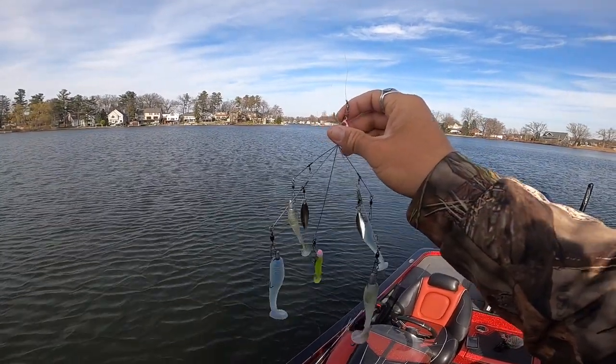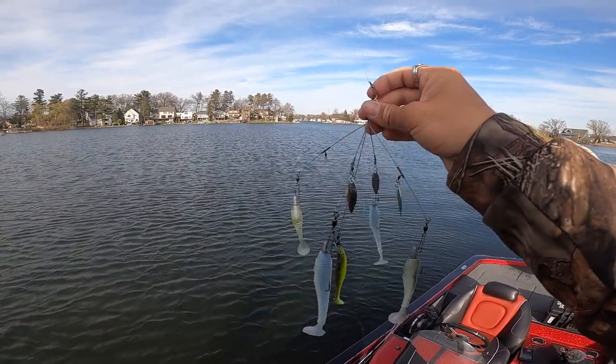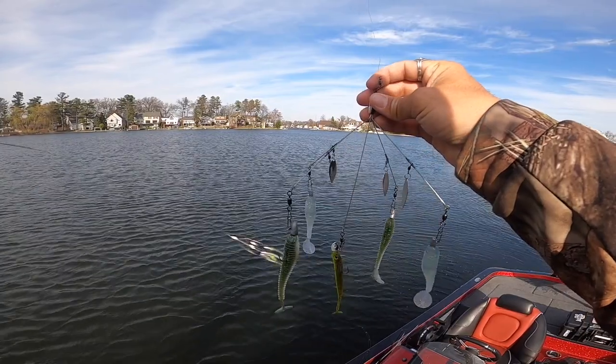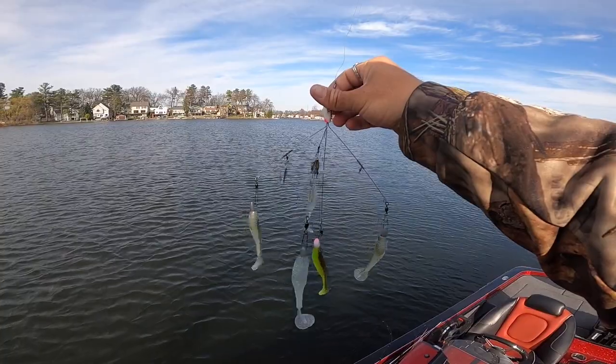So we're gonna be working these around today on one of our favorite lakes here in Michigan. It's right down the road from our house, and we usually catch some pretty big fish on this lake if you have been watching my YouTube videos in the last couple of years. But we're going to be working this today and hopefully get on a giant, guys.